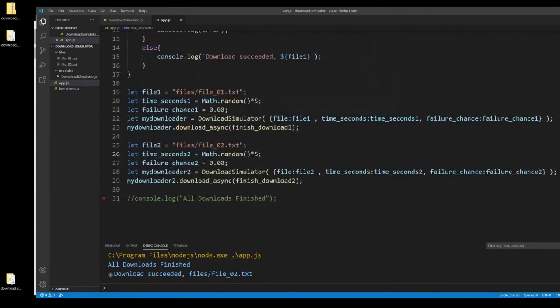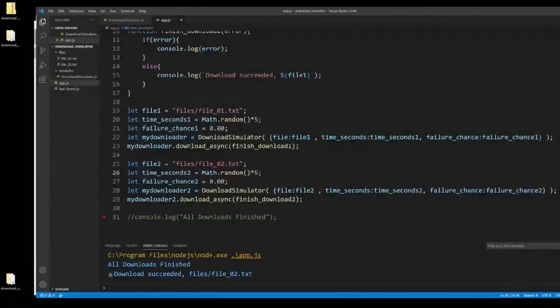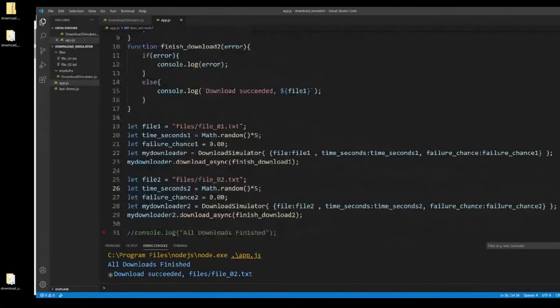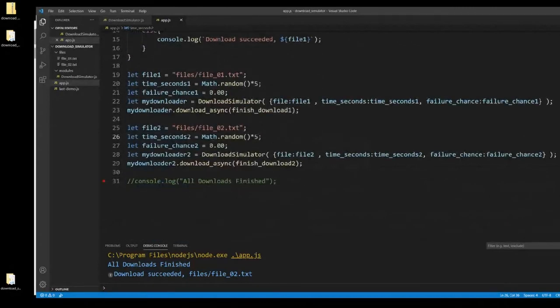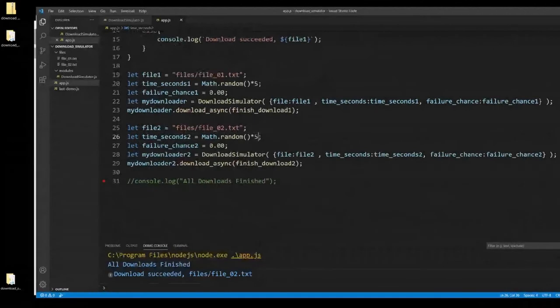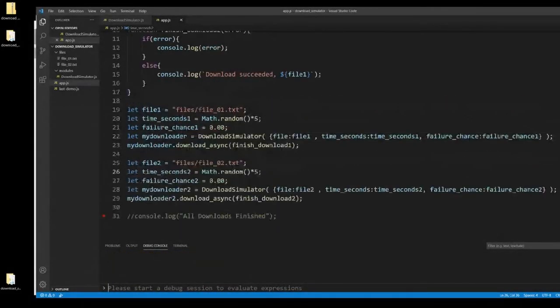But do note, on the test, I'm not going to ask you to write 2 files. I'm going to ask you to write 100 files, and then all of a sudden, this doesn't work anymore because you're not going to be declaring 100 functions. Okay, so we're going to run this first to just show that it does work, and then we'll look at the actual solution.